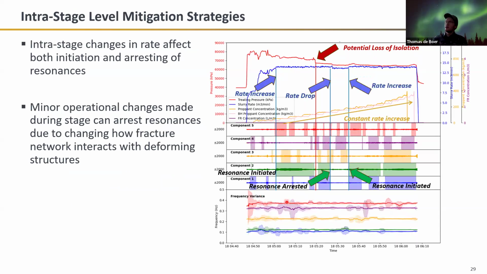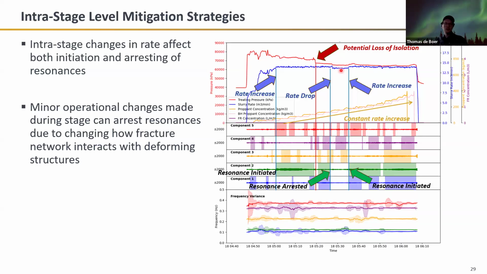So from that, we can see as an example here, as we get our breakdown and we reach our maximum rate here, we can see that there's various resonances that initiate. And we can see throughout our completions, as we affect our rate and change how we're interacting with that fluid, we can arrest or reinitiate these resonances.